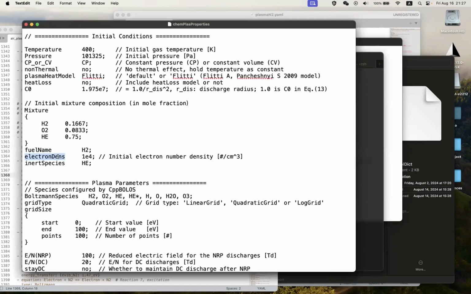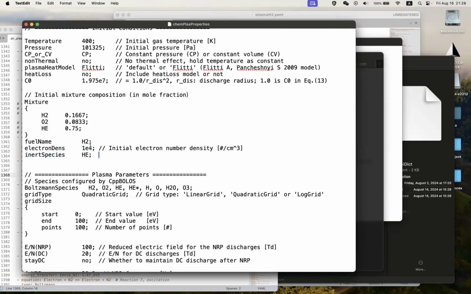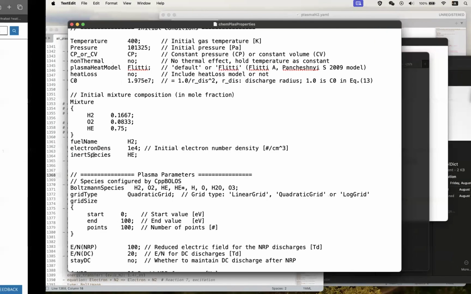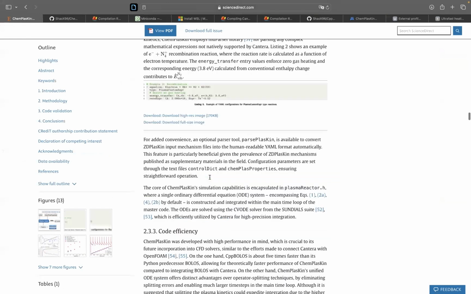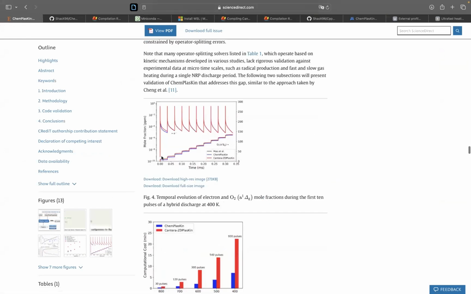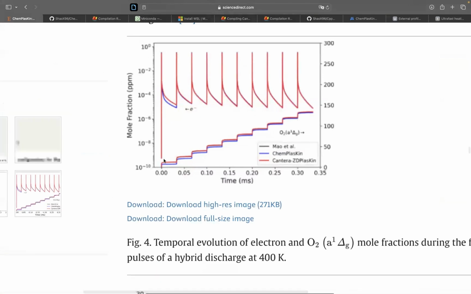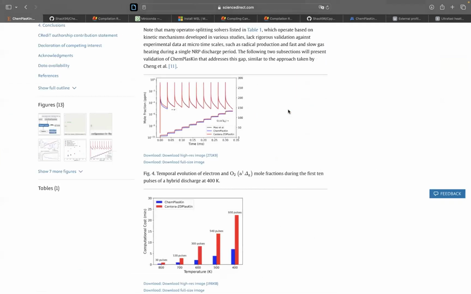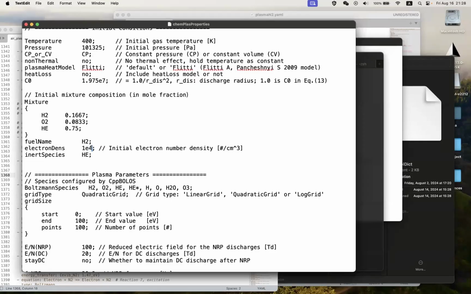Electron density. So this is the initial electron number density. You have to specify a number here. Otherwise, if it's 0, there will never be plasma inert species. But this initial electron number density doesn't matter. Even if you put 1E5, 1E6, it doesn't matter for your final result, because it eventually will reach a kind of quasi-steady state. If you look at this figure, you see it doesn't matter which number you put at the very beginning, it will eventually become quasi-steady. Just put a decent number, 1e4 or 1e6.